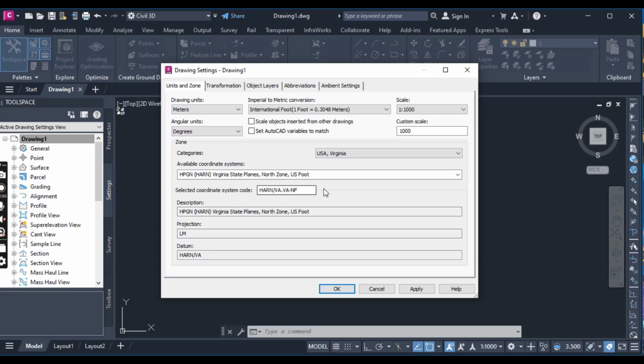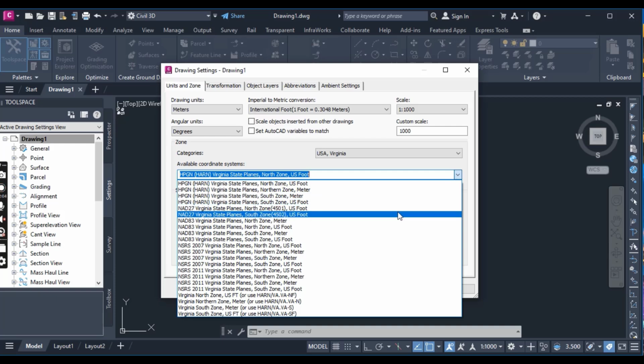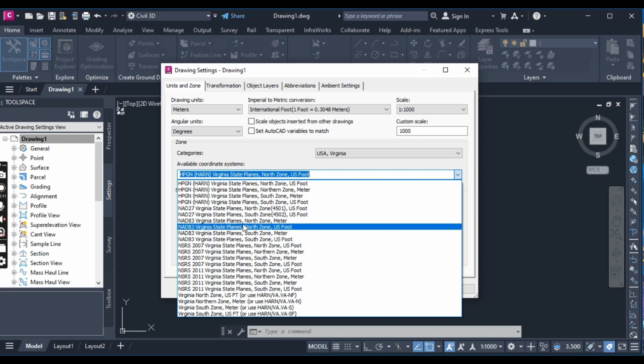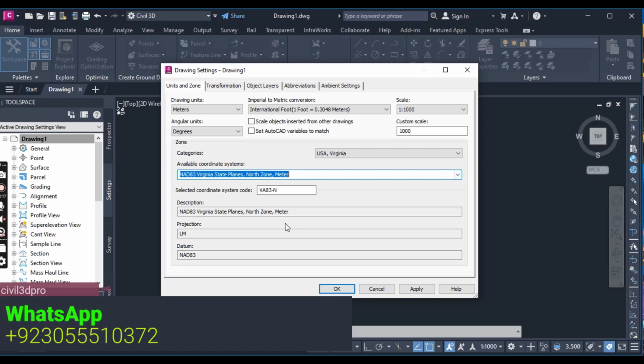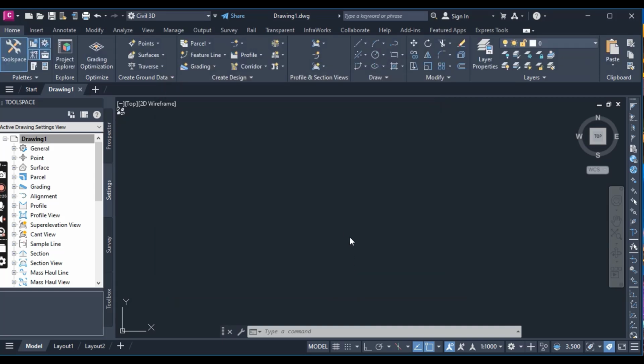Okay, and the available coordinate system will be Virginia State Plane, North Zone, and it should be in meters, VA 83N. Okay, then select OK. So now your drawing unit has been set up.